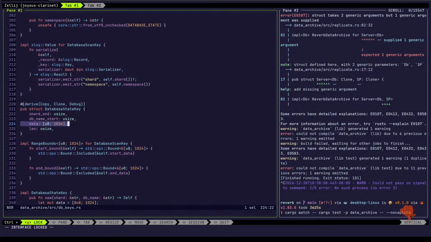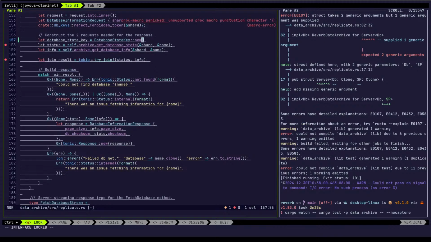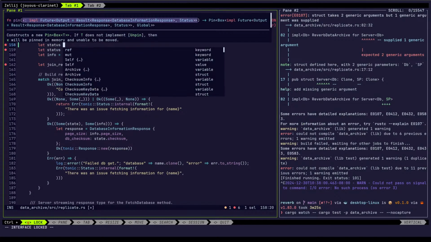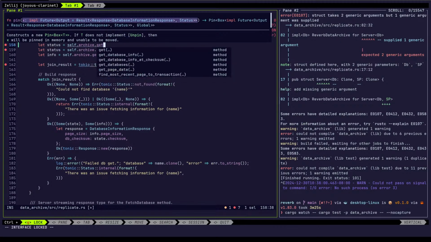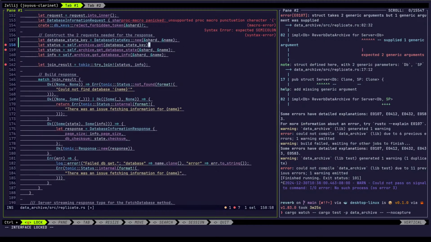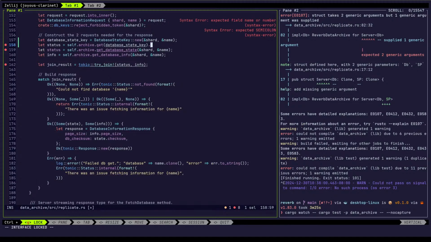Oh, of course. I was looking at data thinking this is the page data, but it's not. Okay. Ah, we are not awaiting. We want the future to await.